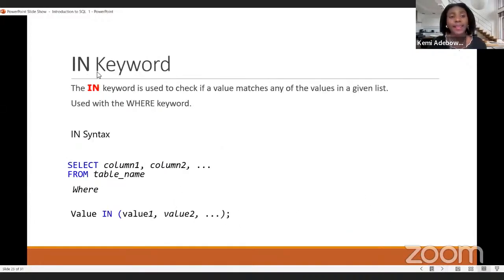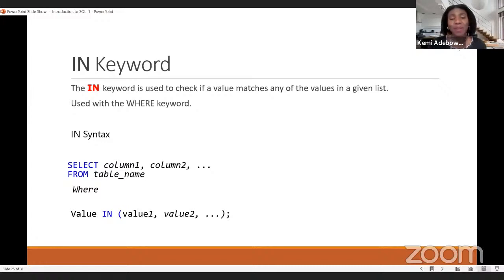Then the IN keyword. The IN keyword is used to check if a value matches any of the values in a given list. For example, let me use another term aside from students.